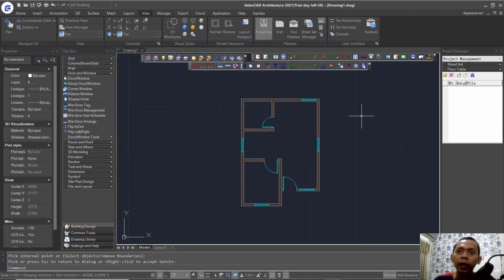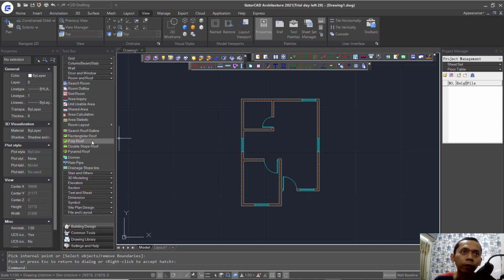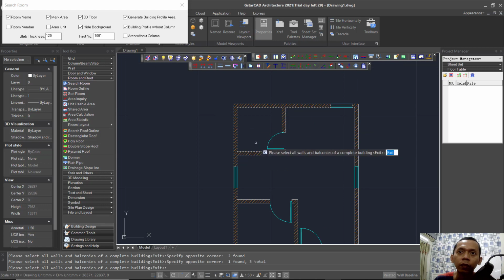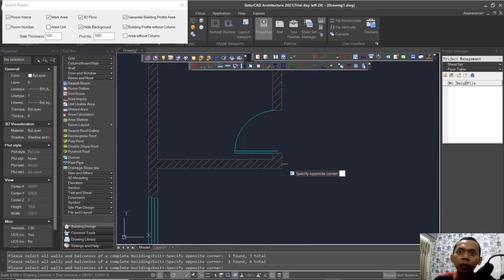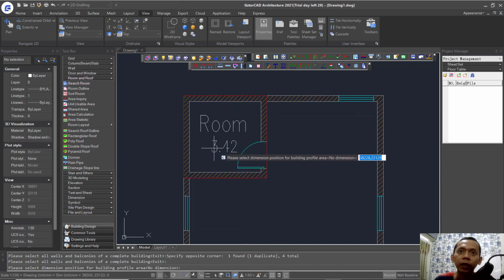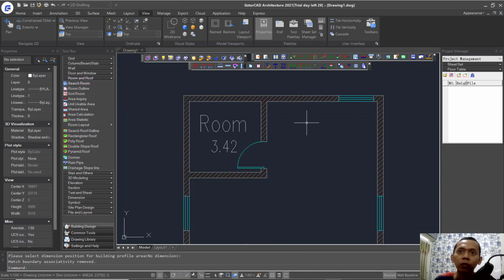Next we can insert text. Okay, in here we can use room and roof. We can search for room. I will select this room. You can press enter, so it will automatically create the room with area. You can press enter to apply.